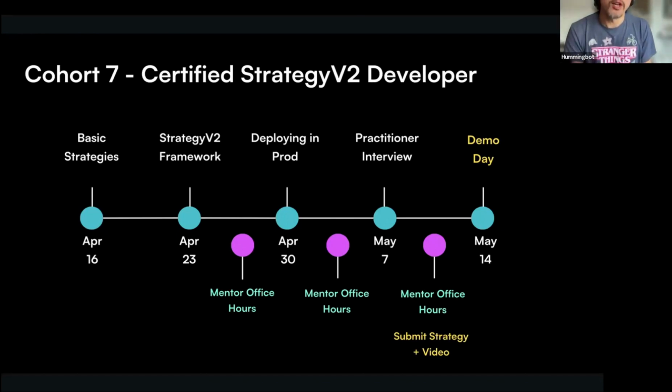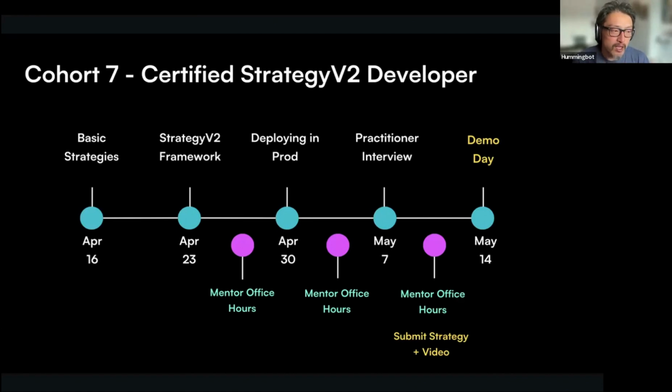Between the second session and third session, that's when you have your first mentor office hour. So we will encourage people to team up if they want in the first session. And then in the second session, we'll have a list of mentors, and we'll pair people up with mentors during the second session. So in the beginning of the second session and third session, you'll have your first office hours.